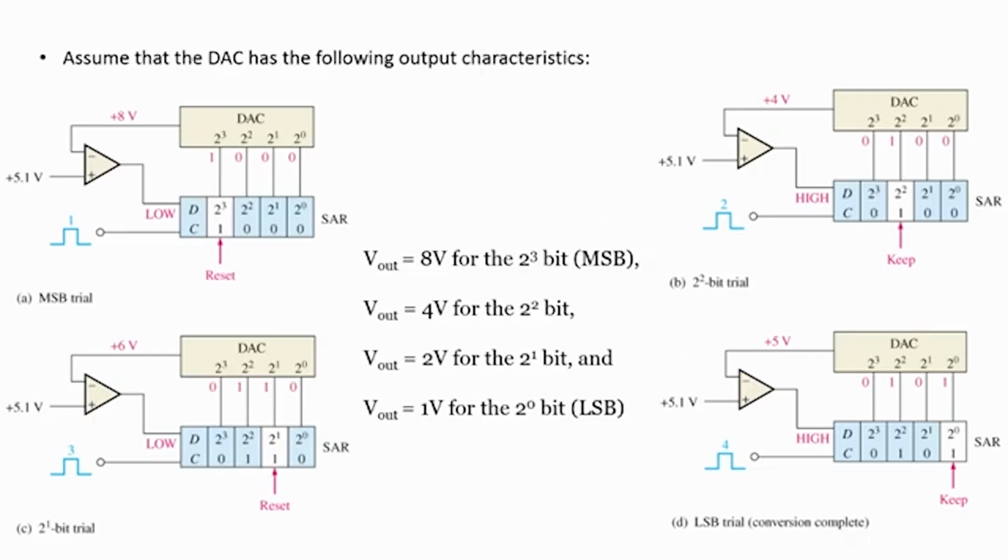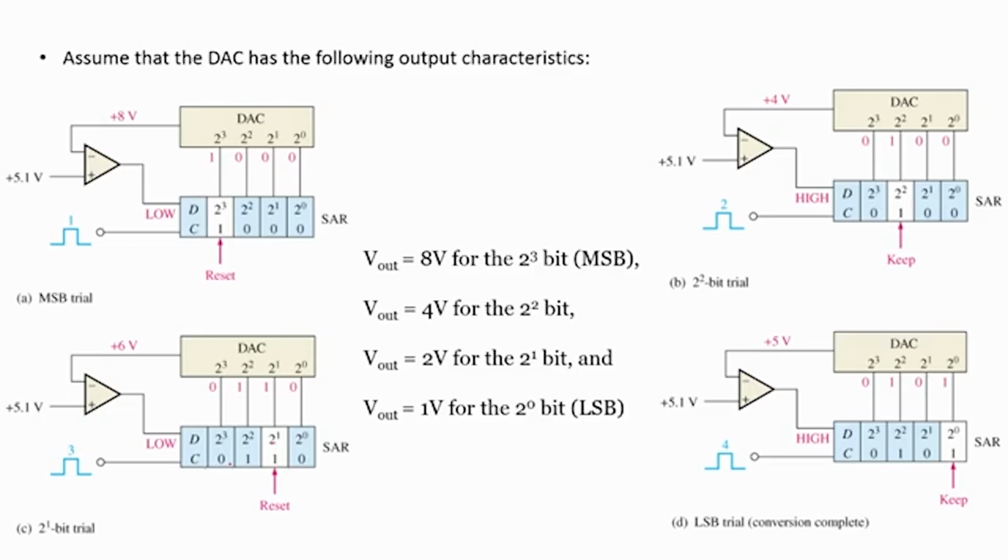You can see here, assume the DAC has the following characteristics, you can very clearly see plus 5.1 volts is given. Now, if you have here 8, then 8 volt is greater than 5.1, so low is sent, right. So, now it is sent here. When you apply a clock, you have 1 0 0 0. But if you have 6 volts, then what will happen? Here it is still more than 5.1. So, again a low is applied, and if you send the signal, then it will be 0 1 1 0, right. So, 1 1 0 will be the value.